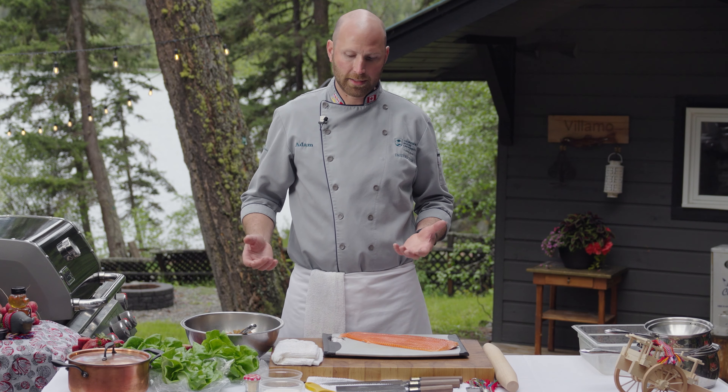To that I'm going to add one tablespoon of cracked pepper. I like to get peppercorns myself and crack them — it gets way more flavor than the store-bought stuff and you can control the texture. I'm also going to add one and a half teaspoons of garlic salt and mix this all together. The ratio is basically three parts sugar to one part salt, then we season with a little pepper and garlic salt.